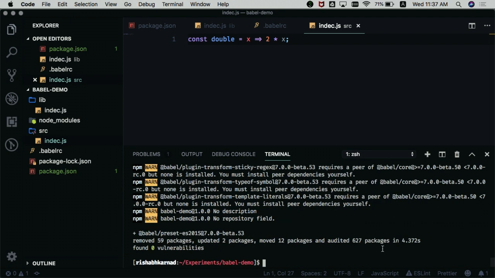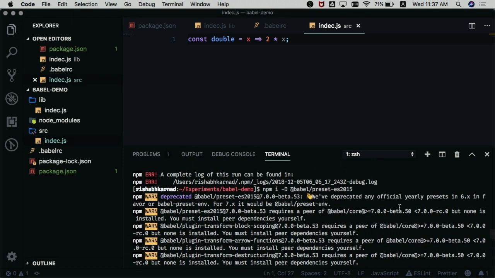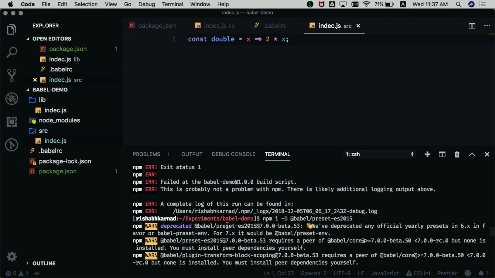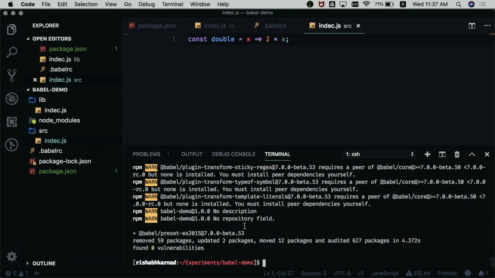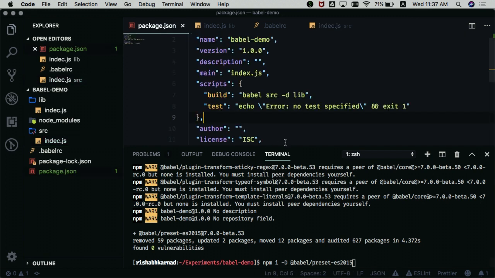You also see a little warning that says that we should use Babel preset env instead of ES2015. Env is a slightly more sophisticated preset that allows you to define exactly which environment you're targeting.